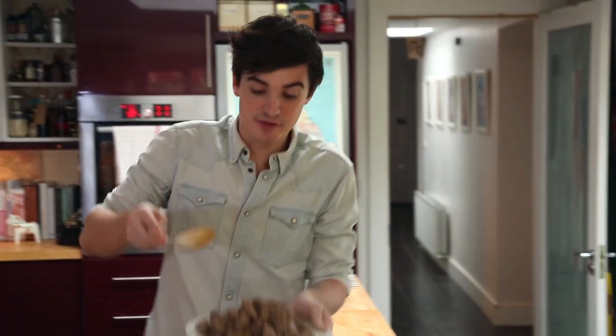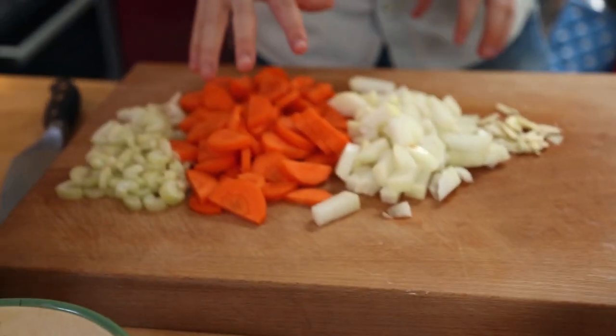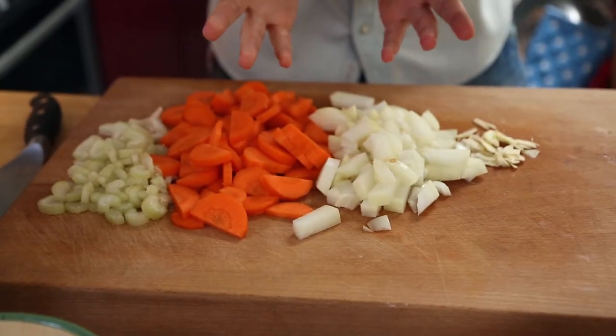Once you've got a really nice colour all over your meat, it's time to transfer it out to a plate. All those wonderful juices left in the pan are really important because they're going to form the base flavour for this brilliant stew. A lot of people clean this out but it's where the flavour comes from, so make sure to use it. I've got all my beef nicely transferred to a plate and now I'm going to add in our veggies — a combination of garlic, some onions, some carrots and some celery — all straight into the pot.